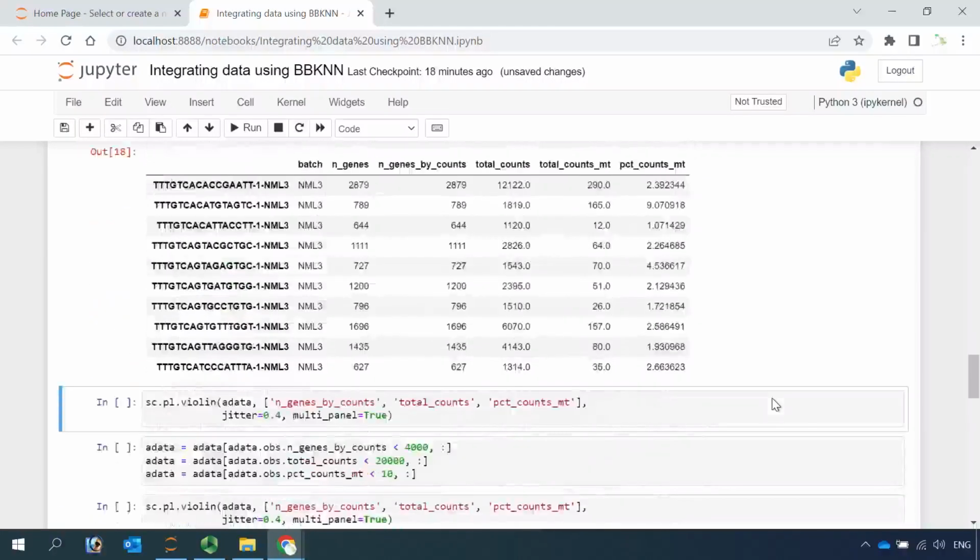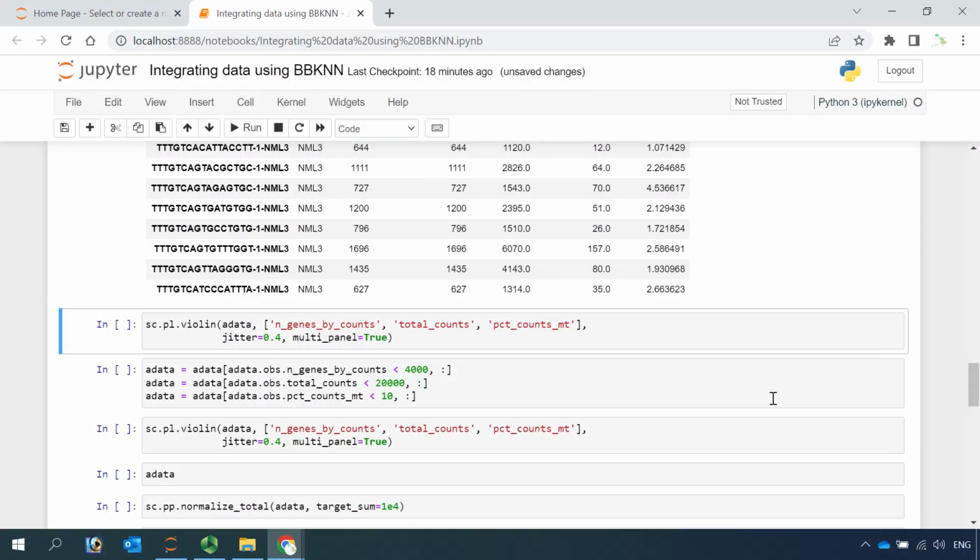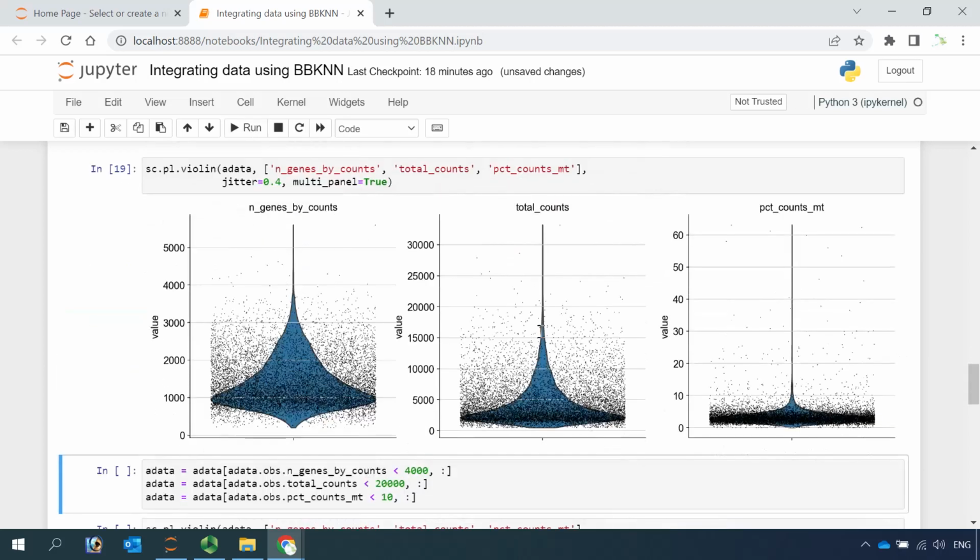Let's continue the quality control analysis. We can use the violin plot to have a look at the n_genes_by_counts, the total counts, and the percentage of mitochondrial DNA for the merged data set. You can see we generate the figure for the violin plot. We used these 3 data sets in the Seurat video tutorial, and from the violin shape, n_genes_by_counts for the majority of cells are below 4,000.